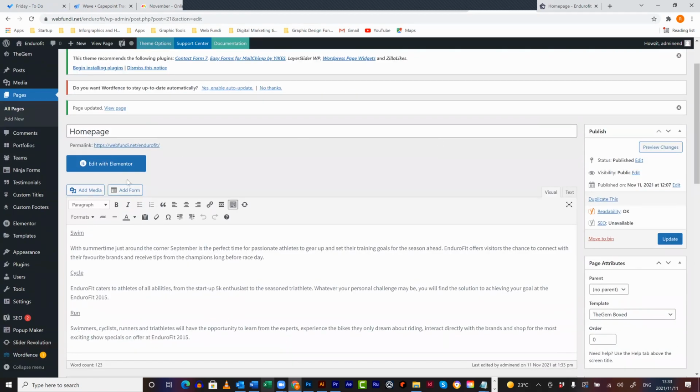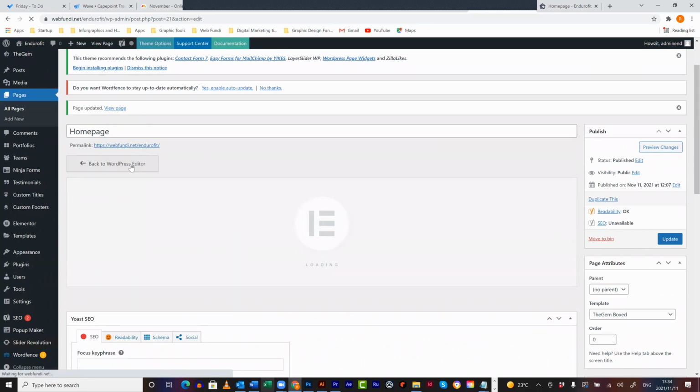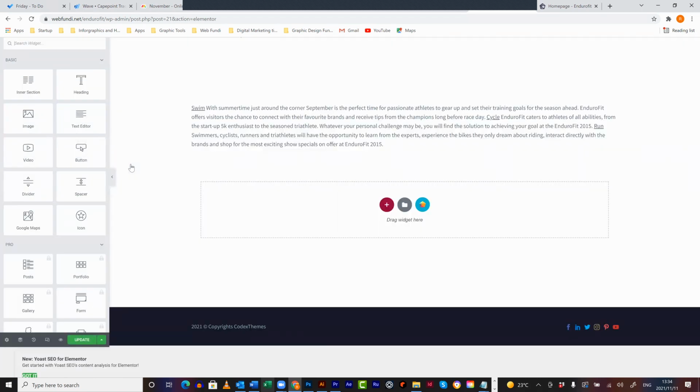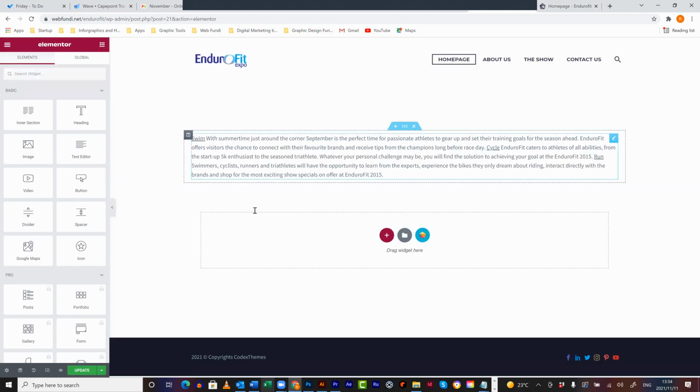Now, I'm going to dive into Elementor, and it's going to change the screen completely. With Elementor, you need a good understanding of it. I'm going to give you an overview, and the tutorial I'll send you is an hour and a half just on exactly how it works, but you'll understand already the functionality once I've shown you all the cool bits here.